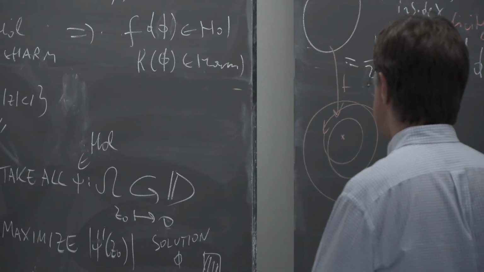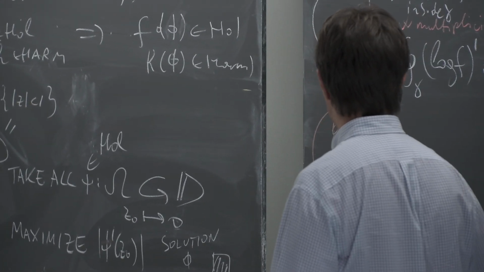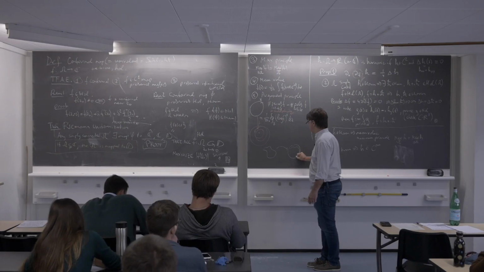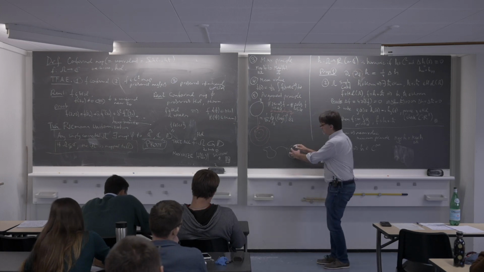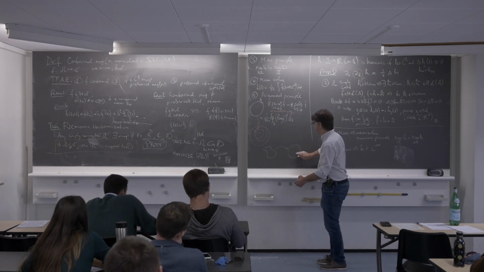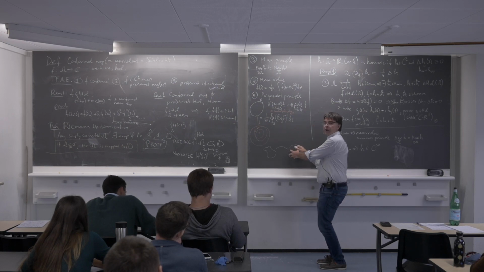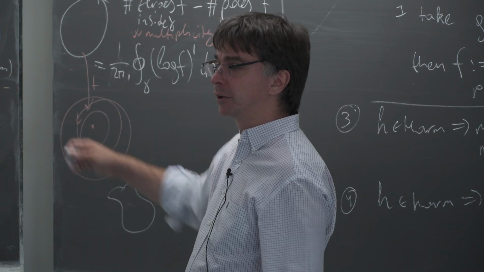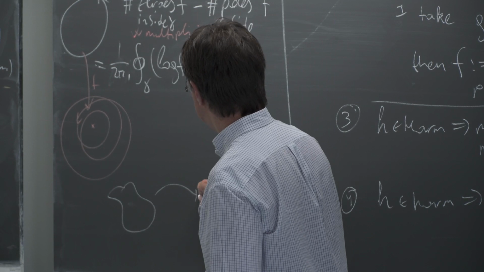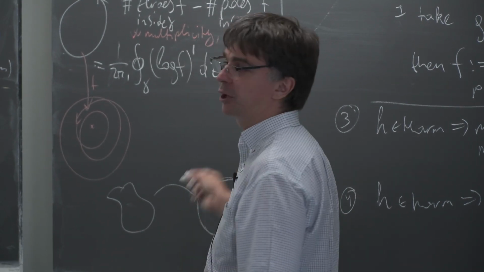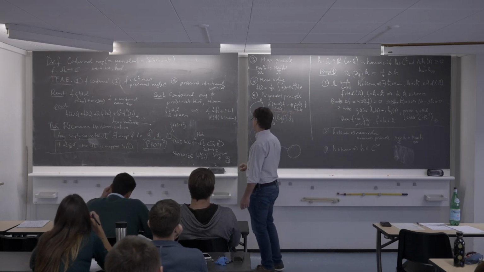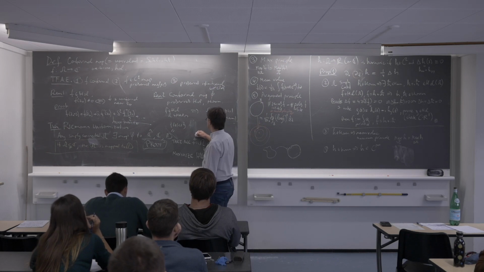And the reason for that is sort of intuitively clear, because suppose I have a map and suppose that I put it into the disk so that it doesn't cover the whole disk. So if for example, it's inside a disk of radius 0.9, then I just multiply by 1.1, it expands, and the derivative becomes bigger. So I can make a bigger derivative. It turns out that even if it's missing a small part of the disk, the derivative can be made bigger. Maybe it's better to say that it's a conformal map inside.